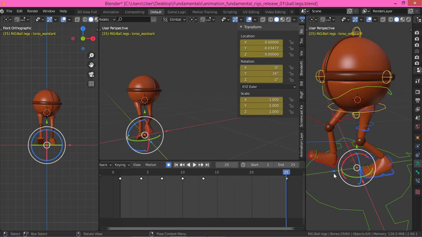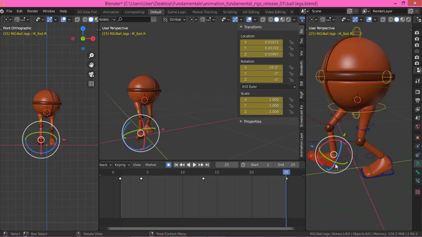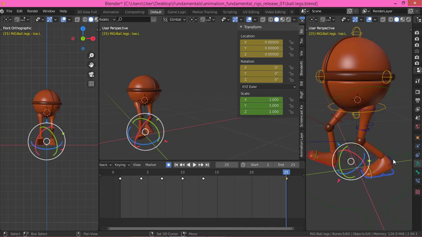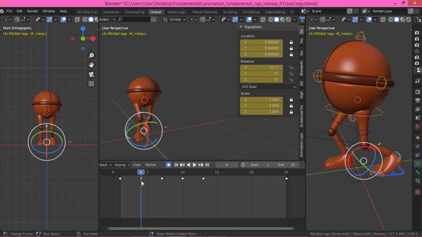For our feet, we can actually copy the same value. That's the same value for all these ones on our feet. Then we can go to frame 4 and copy directly from here. Before we start copying everything, let's make sure there's no penetration into the ground, because if we don't fix it now, we have to fix it for the two legs.